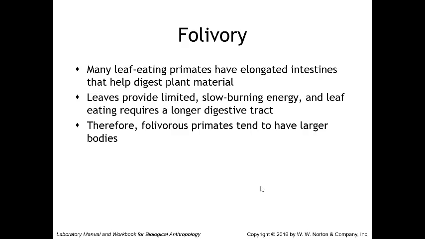Therefore, our folivorous primates tend to have larger bodies. The classic example of this is the gorilla. It is the largest living primate. Other folivorous primates will include your colobines, such as the langur, the black and white colobus, as well as your howler monkey, which is a New World monkey.